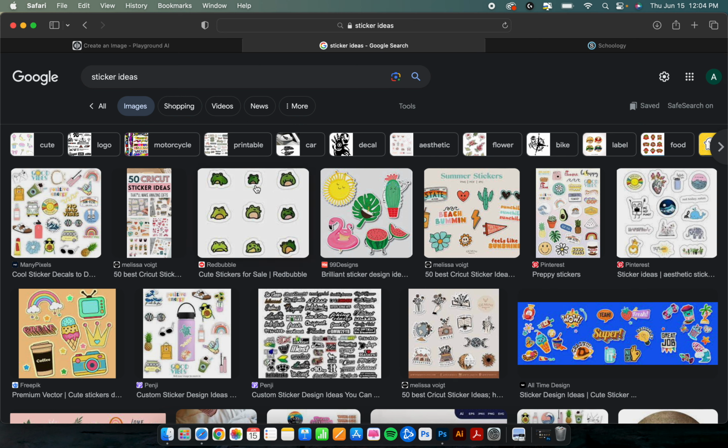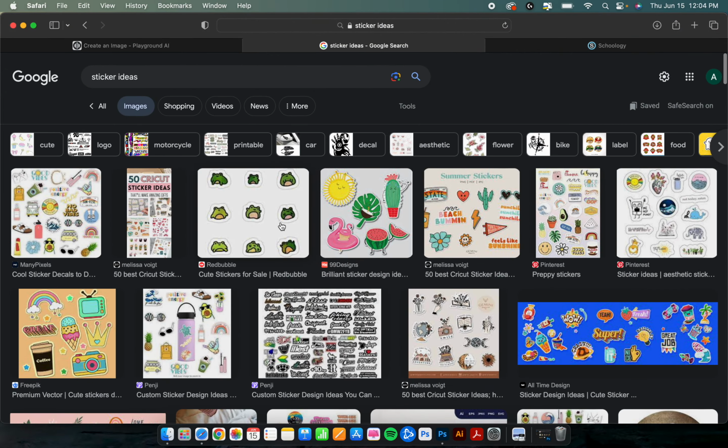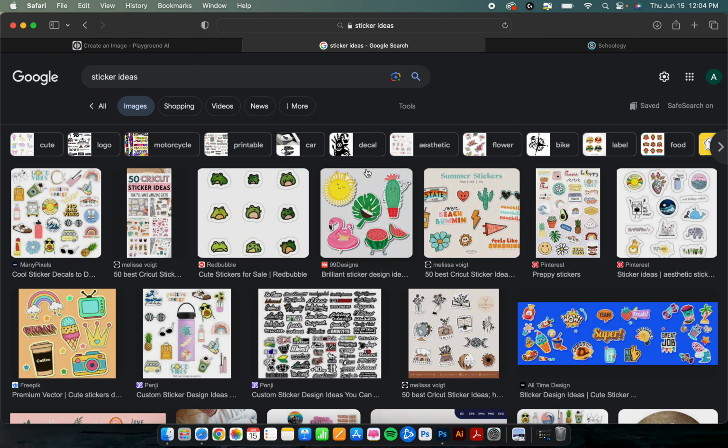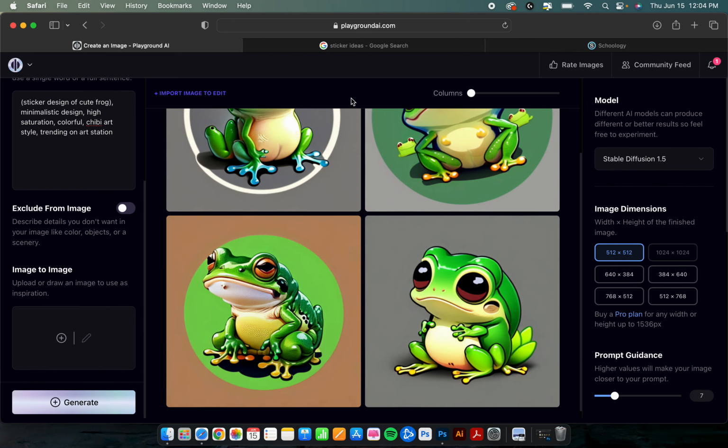Sticker ideas. Where did I get the cute frog idea? Right here. If you're struggling with ideas, I just literally Googled sticker ideas, went to images, scrolled around, and be like, oh, that's cool. I'll make my own and see what's what. You can look at what other stickers are out there. You can try for copyrighted characters like I did Link from Zelda. The AI will tweak or make it a little weirder though, so just be warned at that. But what's great about this is that you're getting a unique design that is yours and yours only.